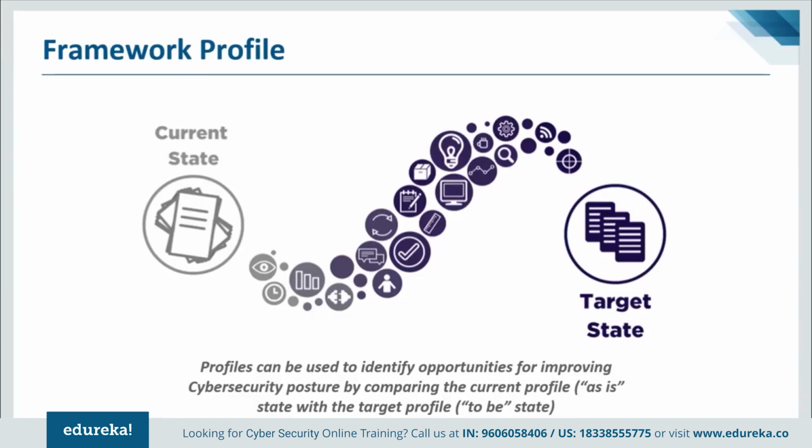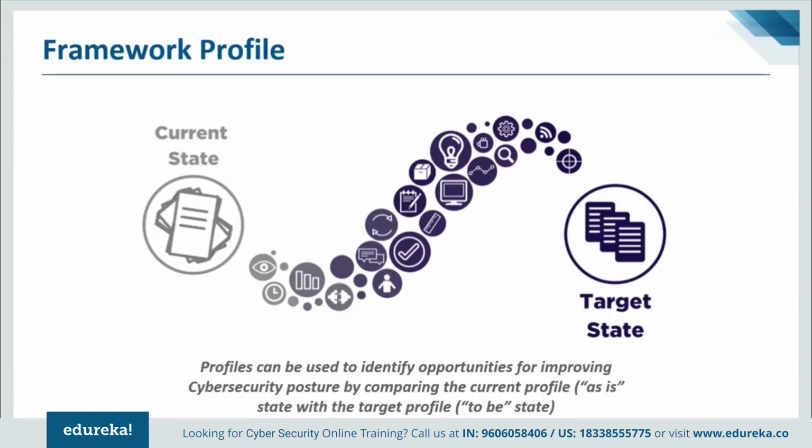The framework is voluntary, so there is no right or wrong way to do it. One way of approaching profiles is for an organization to map their cybersecurity requirements, mission objectives, and operating methodologies along with the current practices against the subcategories of the framework core to create a current state profile. These requirements and objectives can be compared against the current operating state of the organization to gain an understanding of the gaps between the two.